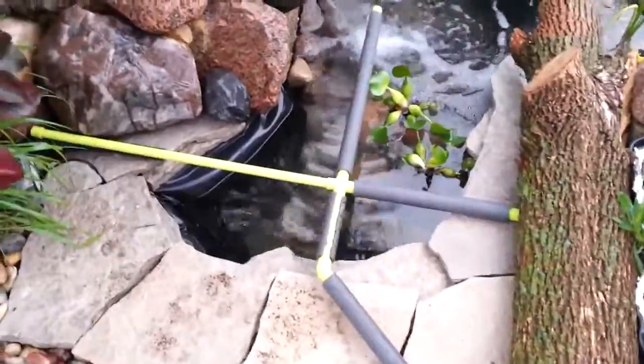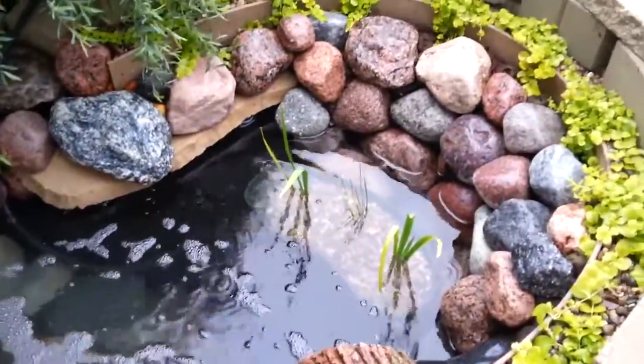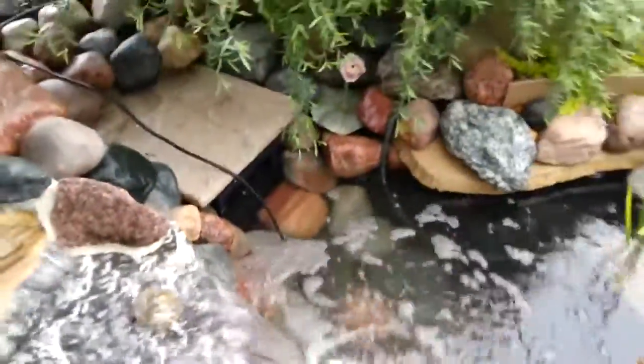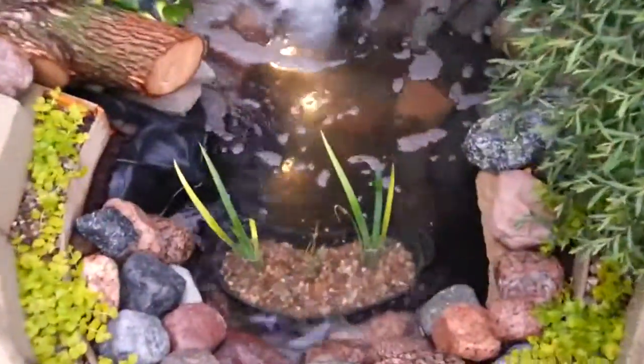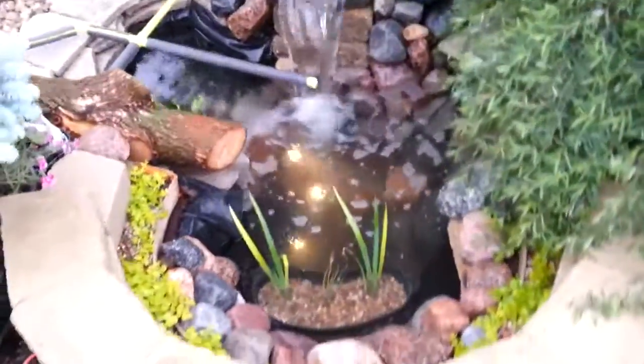What a day. I got the duck-be-gone on there because the ducks are around, but the water is just pristine — like glass. I should have kept the fountain off to get a better look, but you can see everything in there now. The plants are looking good; I'm trying to replant the irises — I don't know if they'll grow but I think they will. It's 7 p.m., took me all day but I did it. The lights came on even though it's raining. That's a wrap — I got about seven videos, I'll go ahead and make them all one.